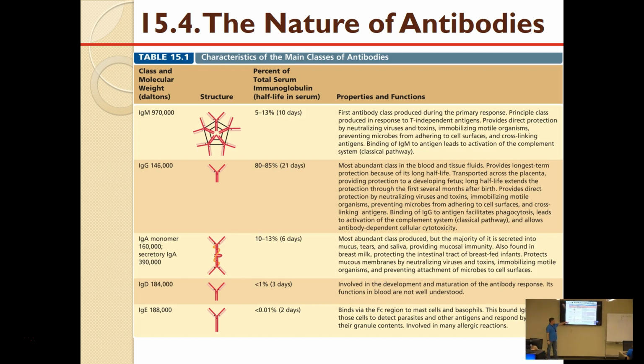And IgE, these are ones that are responsible for your allergic reactions, as well as detecting parasites. And when we use the word parasite, we're typically talking about something that is macroscopic versus micro, right? Micro is something we need a microscope to see. Macro, we can see it with our own eyes. So when we use the word parasite, we're talking about something we can see with our own eyes, like worms. So that gets a worm infection, which is very nasty, but when it does happen, IgEs are responsible for that. So any sort of extracellular antigen, such as an allergen or a parasite of some sort, the IgEs are going to be responsible for that. Yep.